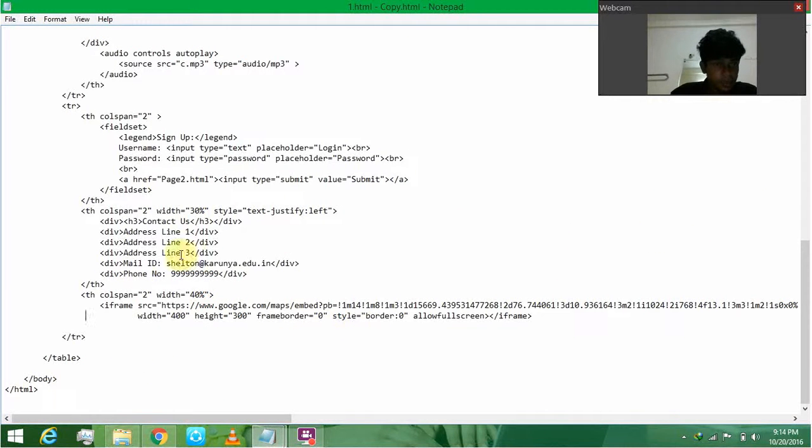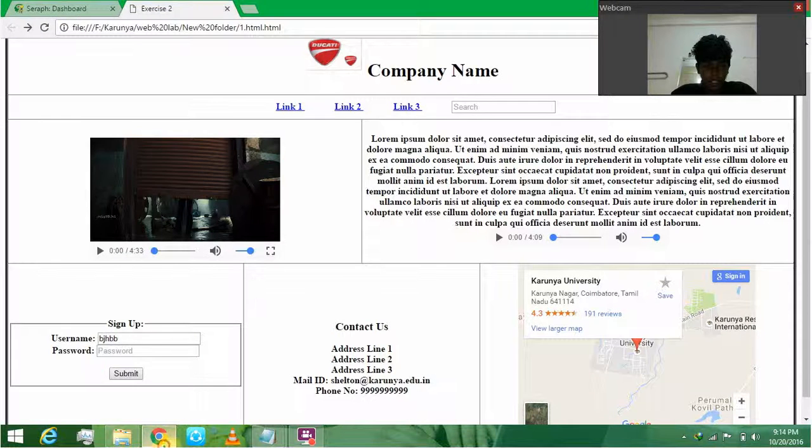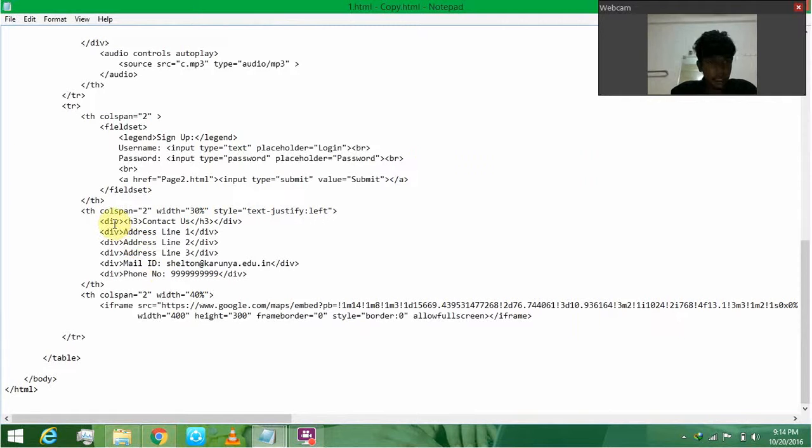Then we see the next thing: the details, address and contact information. The code for that is this. We are dividing all the lines separately, combining two columns, and giving the style for that as you want. Then we give address line 1, address line 2, address line 3, mail ID, phone number, and whatever other information you want.